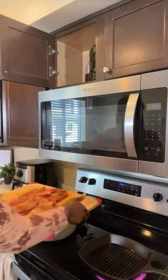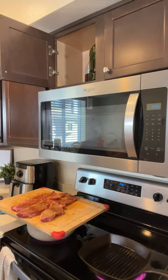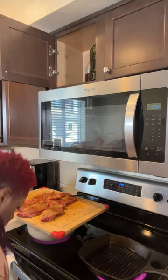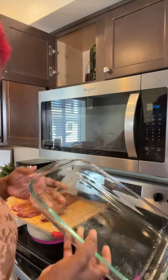All right, y'all. So we got the steaks right here. Let me go ahead and get a glass clear here.